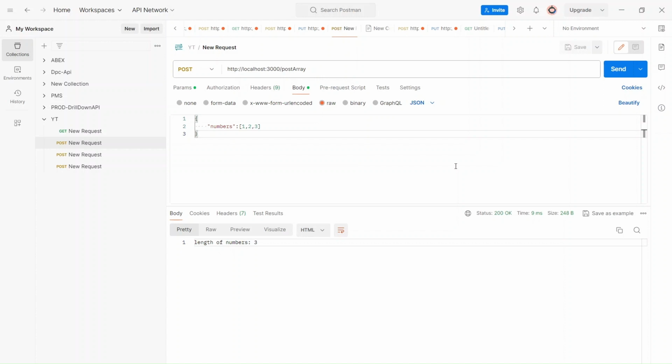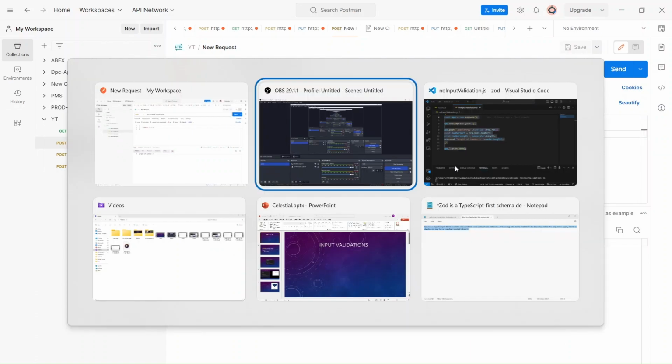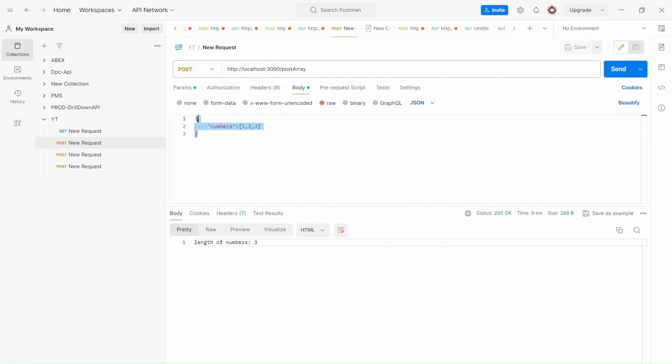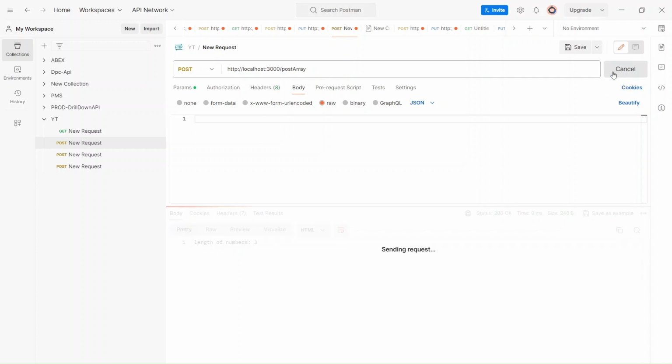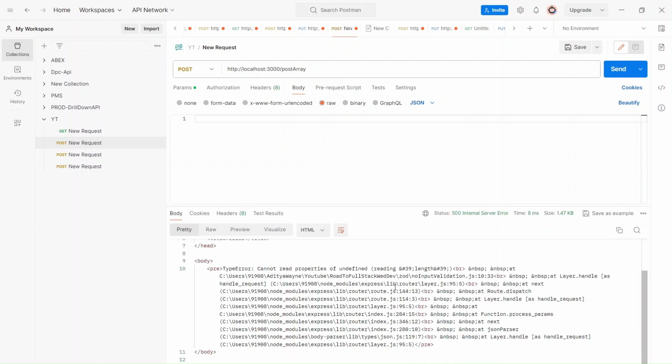But now let's try to send invalid inputs to our backend APIs, and see the outcome for the same piece of code. Let me simply remove this JSON object from my request body in my HTTP request. I'm now sending invalid input to my backend API. Let me send this and see the response. As you can see, I'm getting a whole lot of exceptions thrown from my Express server straight to the client side. All the vulnerabilities of my server are now exposed to the client, and all the node modules that I have used in my backend server are exposed as well.